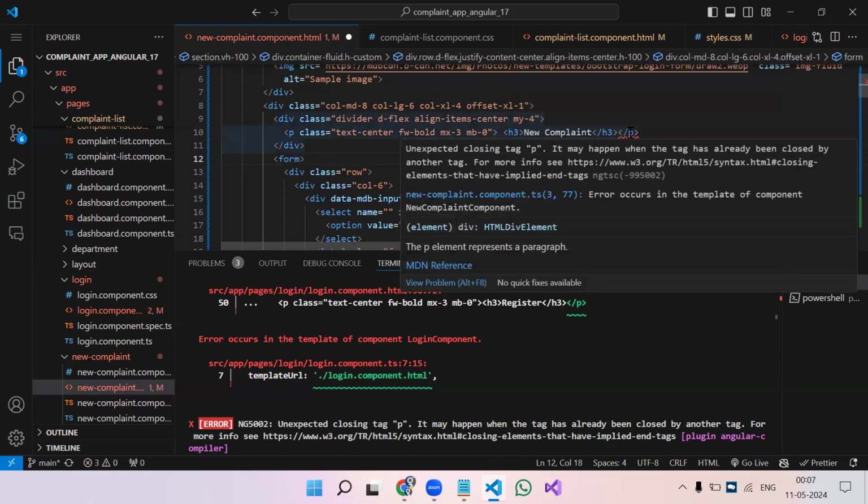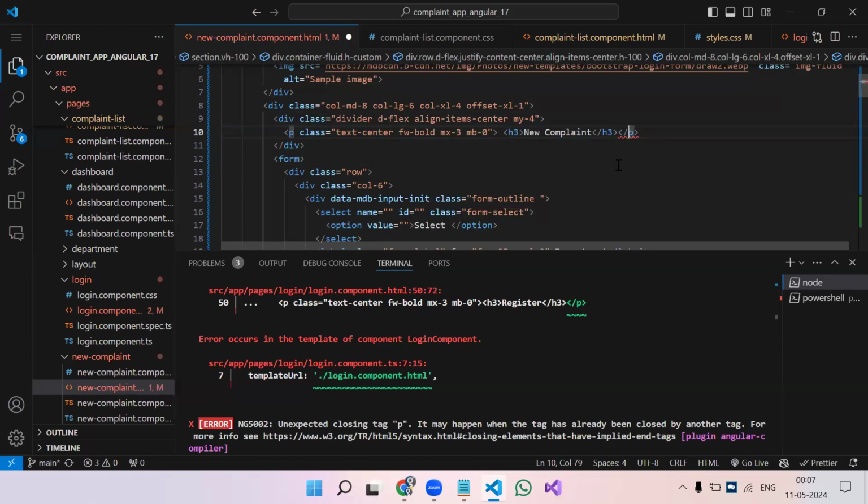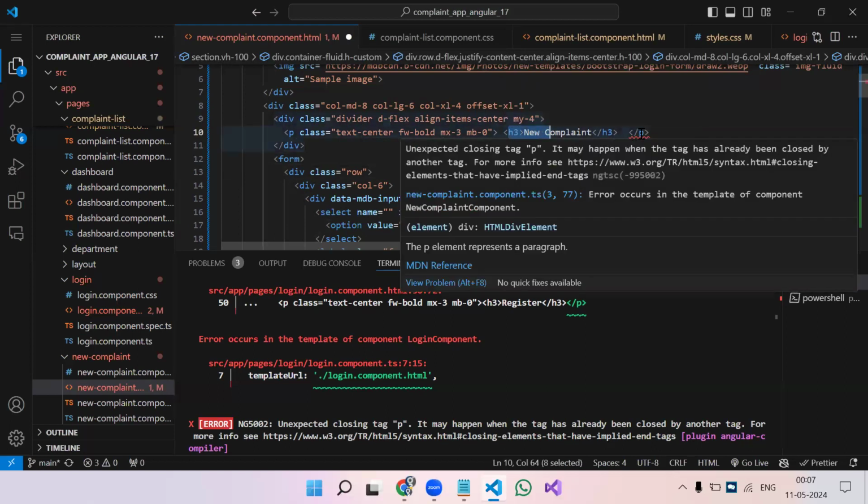Why? But let's try again. H3. Let's move this. Still it is giving an error. It's very strange, because we have a p tag inside that h3. H3 is also closed.